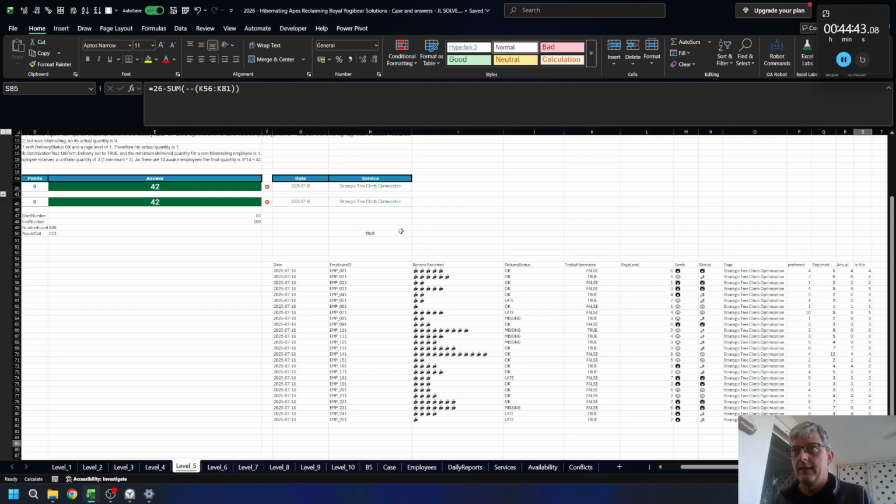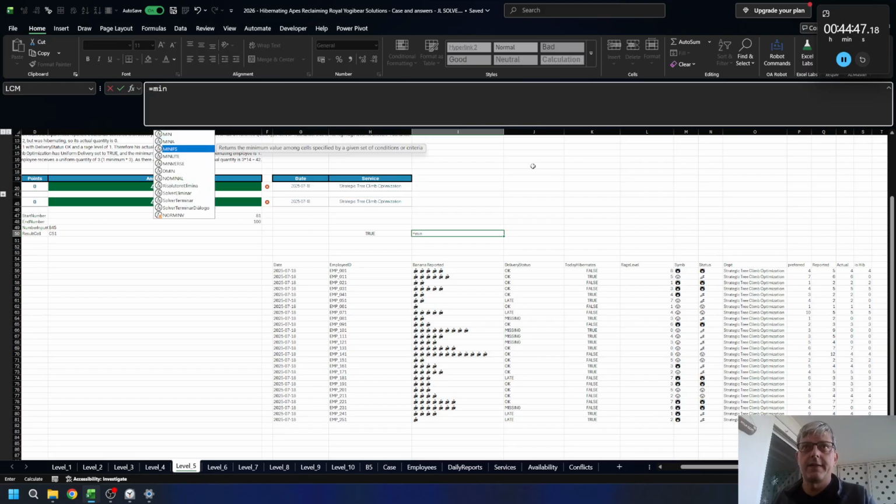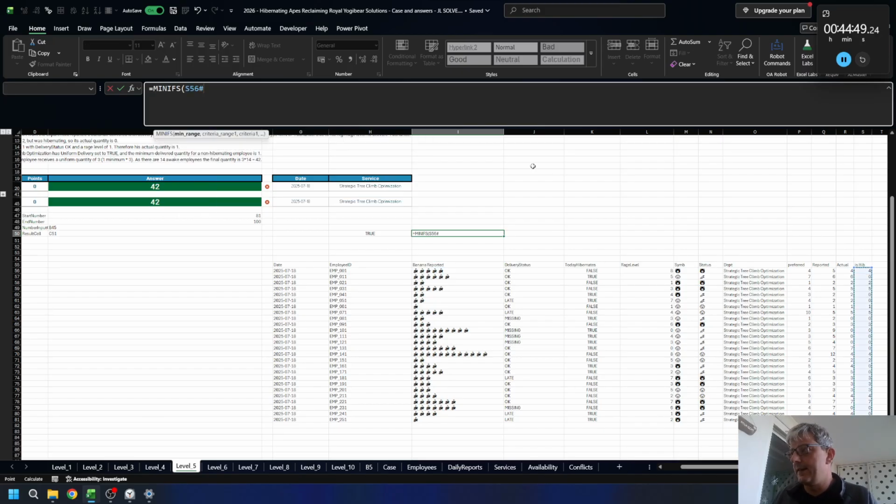Okay, just compute the equal minifs of this, if this is bigger than 0.